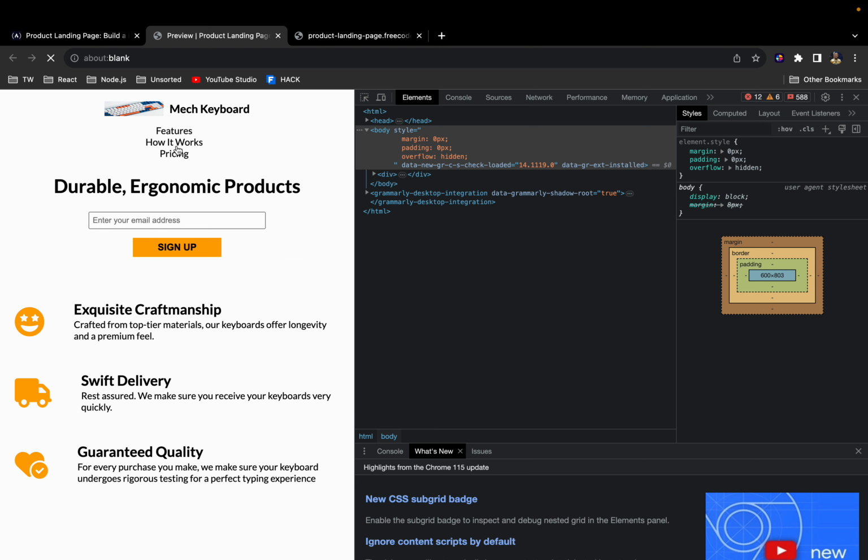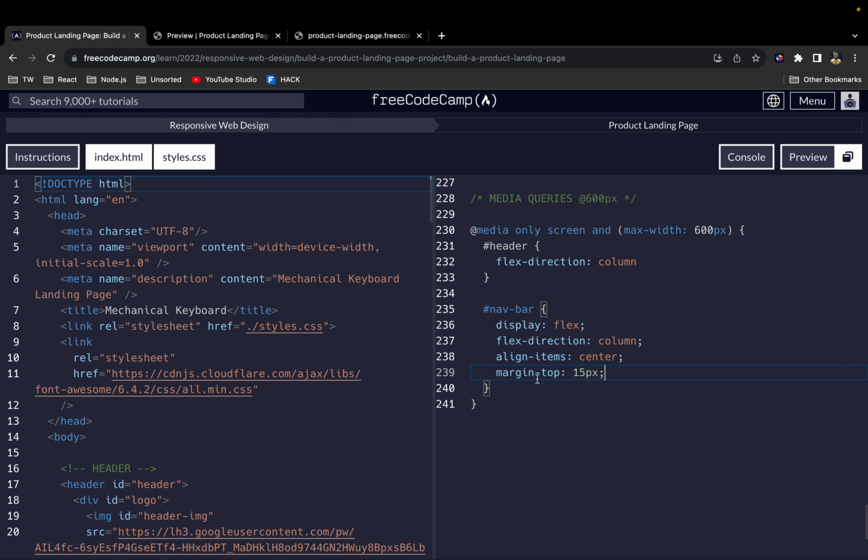Now let's do some margins so that there will be some space between them here. So I'll say .nav-link, which is the individual links. Let's say margin bottom 5 pixels. Okay.